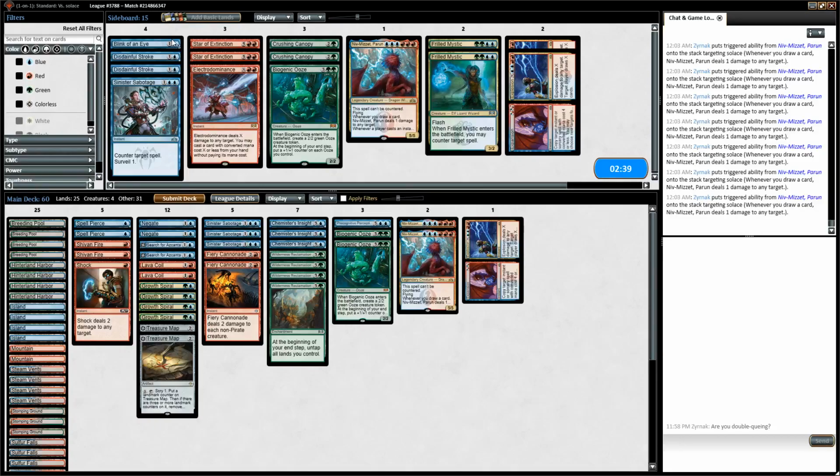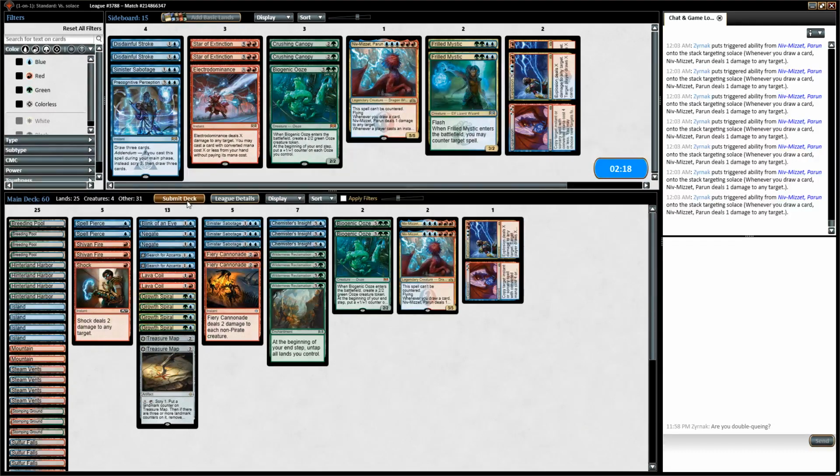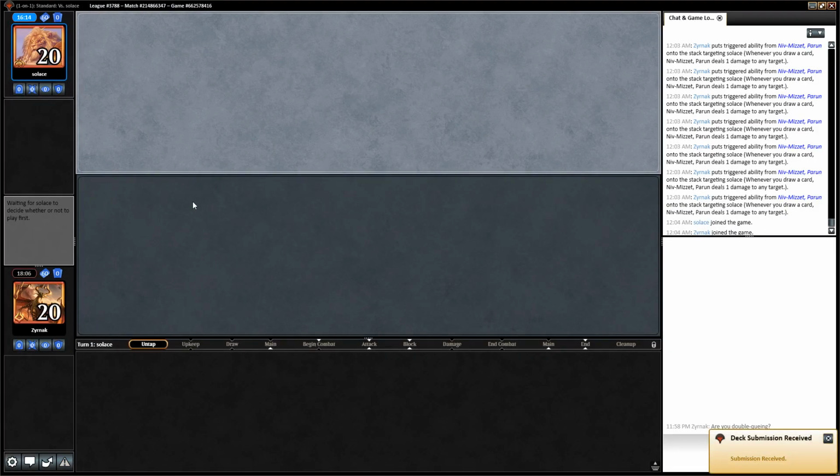I think I probably want Blink of an Eye just in case he manages to resolve a... I think I'll cut the Perception, although it was good. Because I really don't want him to resolve an Experimental Frenzy. That could be really bad. So keeping the Blink of an Eye is a nice insurance policy.